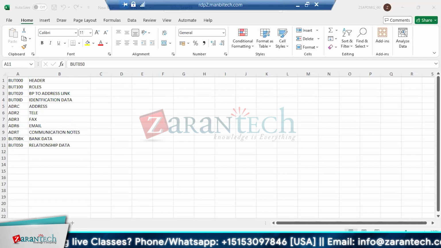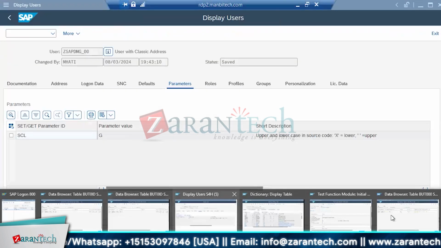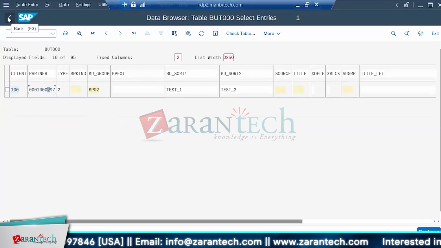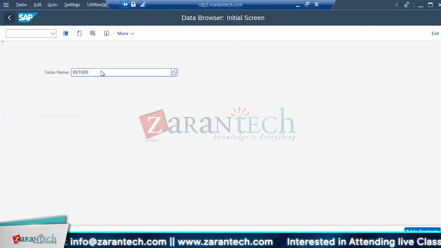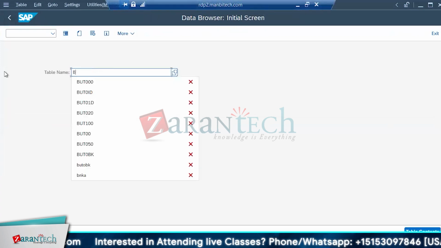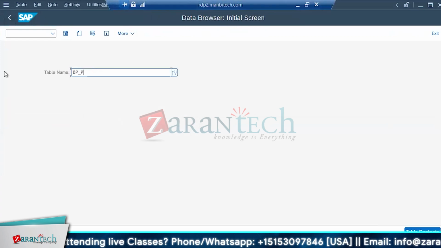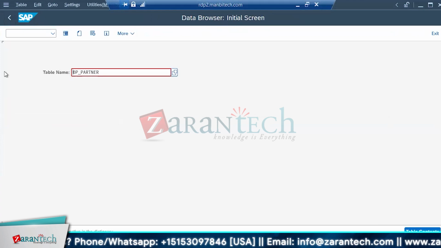I think these are the ones. There is one more table I forgot. If anyone can help me, please. There is something like BP underscore partner that tells me what is the relationship between BP and customer or vendor. BP underscore partner, right? I don't remember the actual table name.